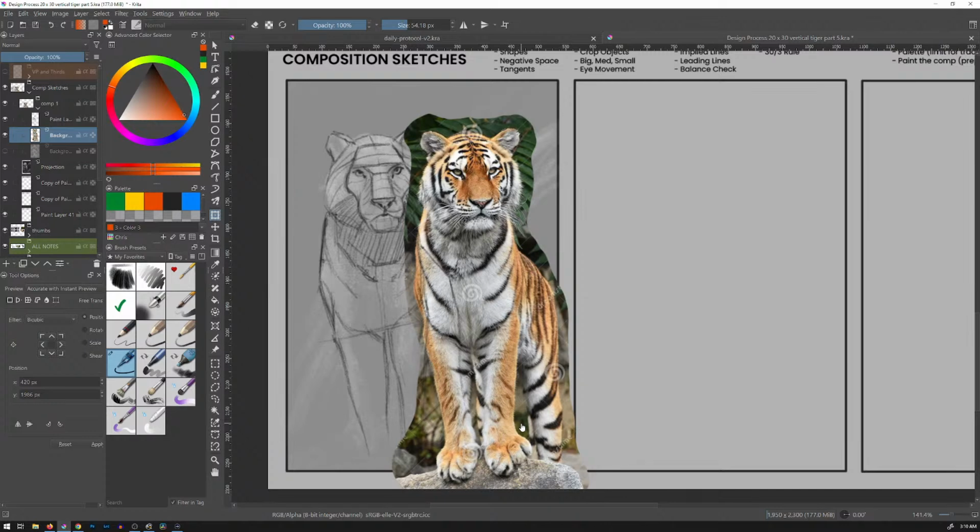So my initial thumbnail was off, actually. And that will happen. That's the reason why we do these composition sketches, is to figure these things out. So in order for this whole thing to work, I need to decrease the size of the tiger, basically.